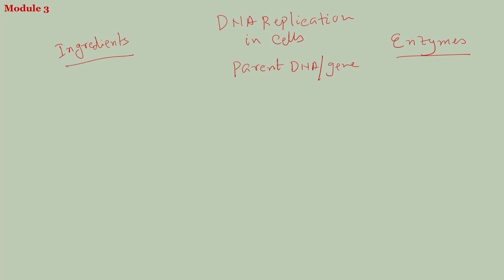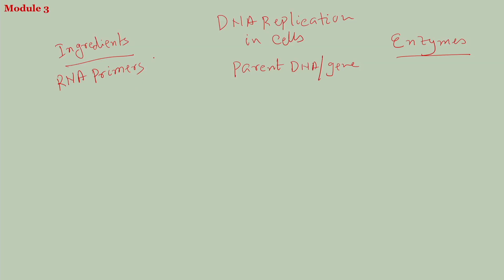Second, what did you need? You needed RNA primers, if I remember correctly. First, you actually needed multiple RNA primers, because the leading strand required one RNA primer, while the lagging strand required many RNA primers, because you were starting from somewhere in between region of the strand. Every time the strand was opening up, you had to start with a new RNA primer. So, many RNA primers were required. What else did you need?